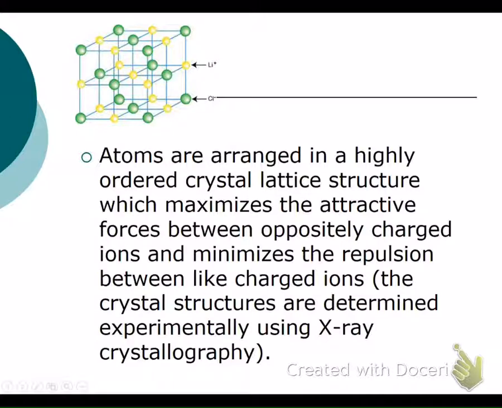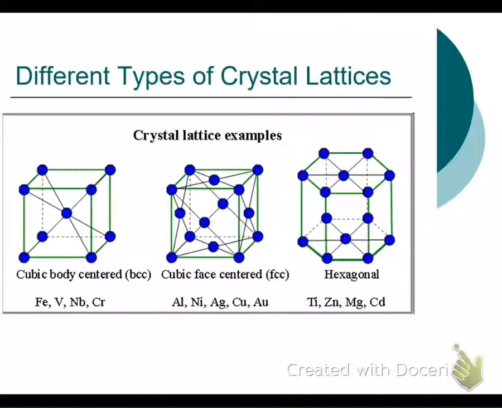There's lots of different types of crystal lattice structures. We can have simple cubic cells where there's just an atom in each corner of a cube. There are face-centered cubes. There are body-centered cubes, and this could go on and on. It can be quite complex. But again, we don't have time to learn all that stuff.